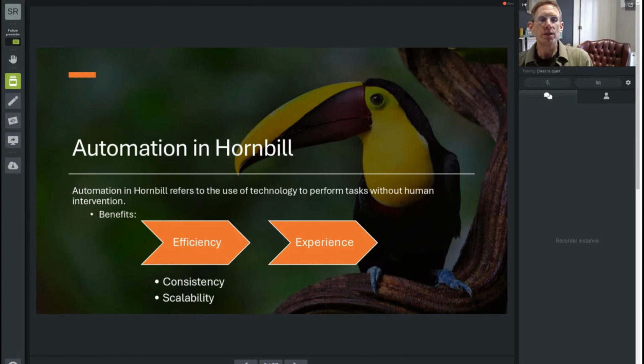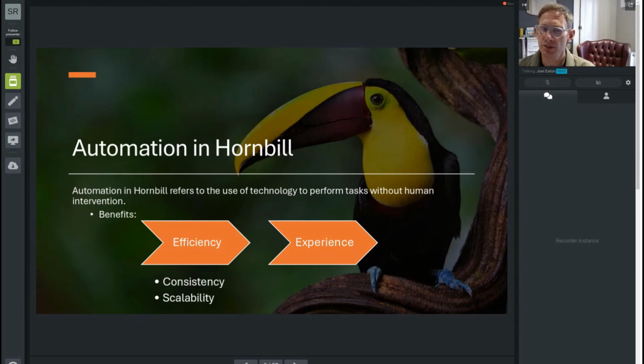Now, when we speak to our customers and when we speak to IT service managers in Hornbill, there's two areas that they're really trying to develop in terms of their service desk activities. The two big themes that stand out are driving efficiencies in their processes, as well as improving the experiences of not only the customers, but the agents on the service desks as well.